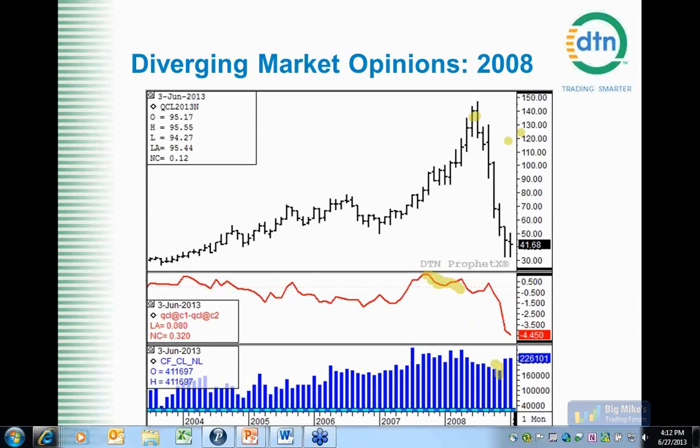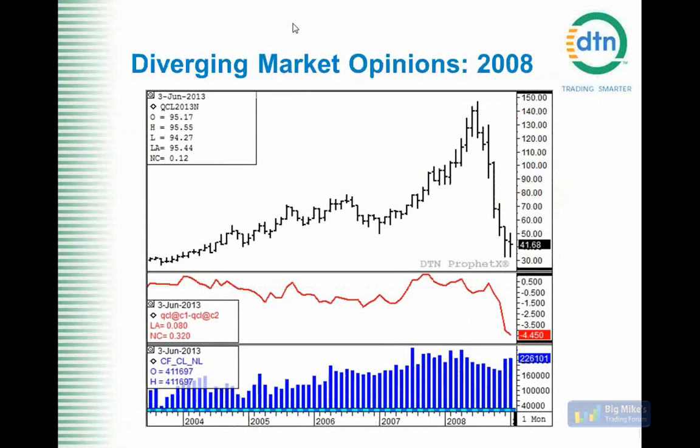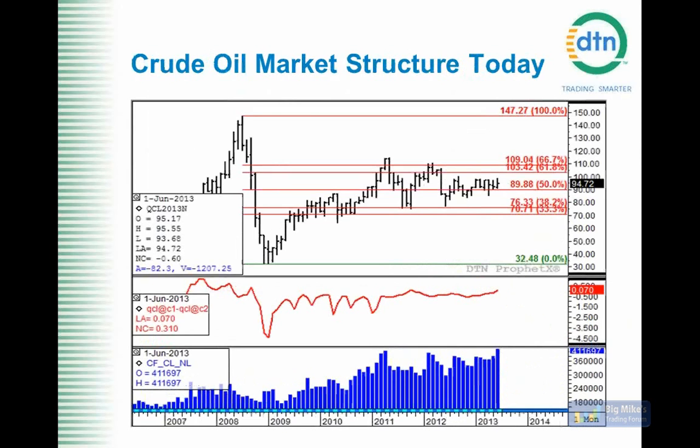We saw a divide between these two market groups. The investment side of the market was not able to withstand the sell-off from the fundamental side, and what resulted was a collapse. That's the usual reaction when we see a divergent market. It will tend to collapse, and that was certainly the case in 2008. The crude oil collapse was started by a change in the opinion of the commercial side, or the fundamental side of the market, when the futures spreads started to turn down.